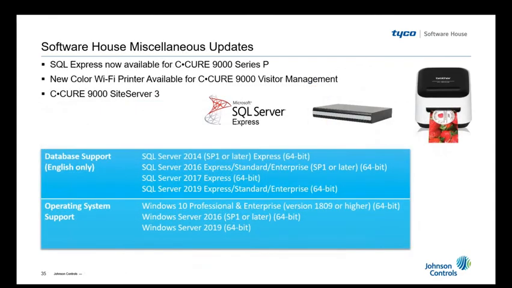All right, so a couple of the other updates I wanted to cover. We did note this in a marketing bulletin that came up recently, but SQL Express is now available for Series 8 of Secure 9000. This is great for customers that are on the cusp, right? You can expand to up to 128 readers and 5,000 inputs and outputs at no additional SQL Server costs. So you won't need to purchase standard or enterprise for that.